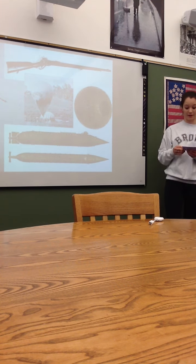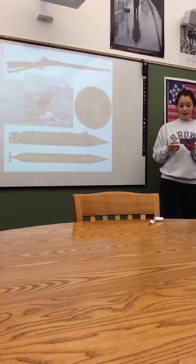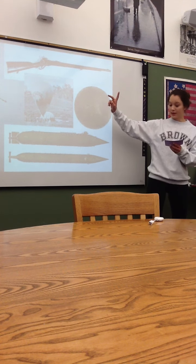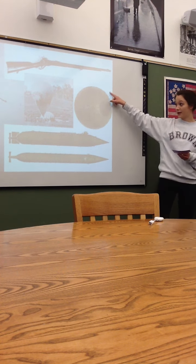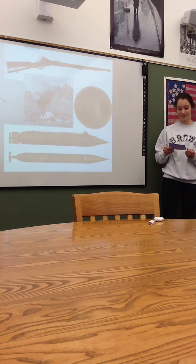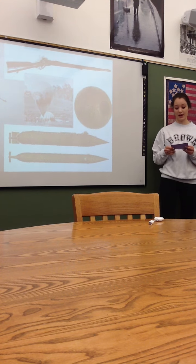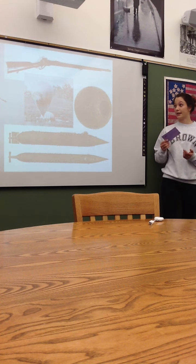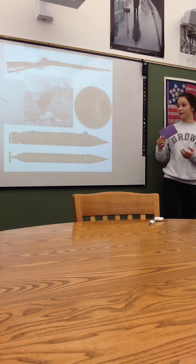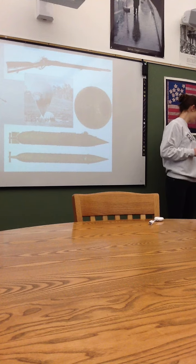The hand grenade, the submarine, and the rifles were used in this battle, and they were some of the new technologies that would show up later in the Civil War. Most importantly, this battle was the first engagement between iron-clad ships, and it illustrated that the Civil War was not going to be easy, because both the Union and Confederacy were on equal terms for the most part in terms of the weapons used. Thank you.